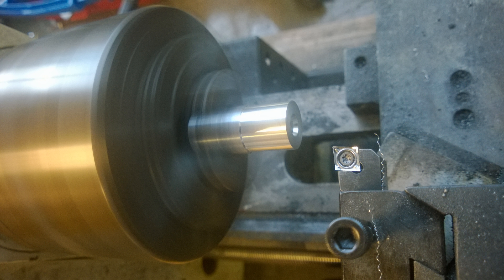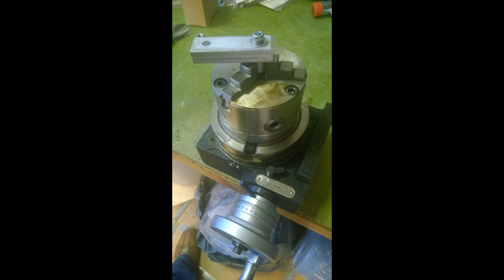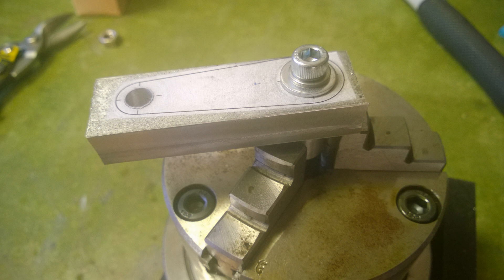I turned up this little plug which fits the big end of the rod, as you can see there. That plug just fits in there so I can now fit the conrod into the rotary table. There's my rotary table set up — this is just a small rotary table we have — and I can then stick the conrod in and anchor it down.